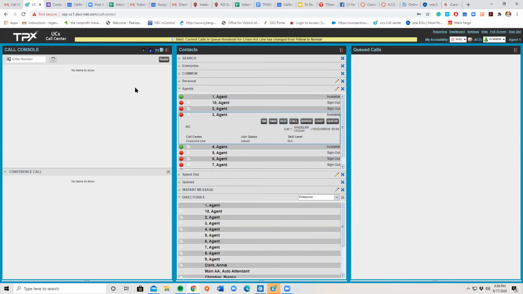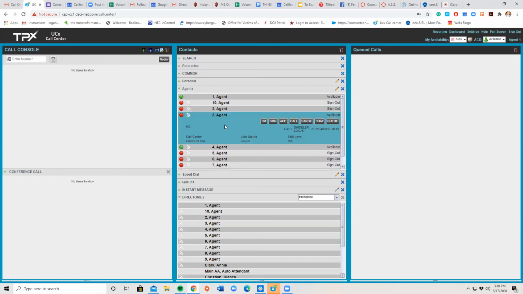The important thing for you to know if you are doing buddy training or trying to shadow your buddy is that if you're the buddy trainer, you'll be logged into one of these agent accounts, and you'll let your buddy know which agent account you'll be logged into so they know who to highlight. So say I'm doing buddy training with somebody, I'll give them this information to log in, and I'll let them know, hey, I'm agent 3. So make sure that you have agent 3 highlighted.